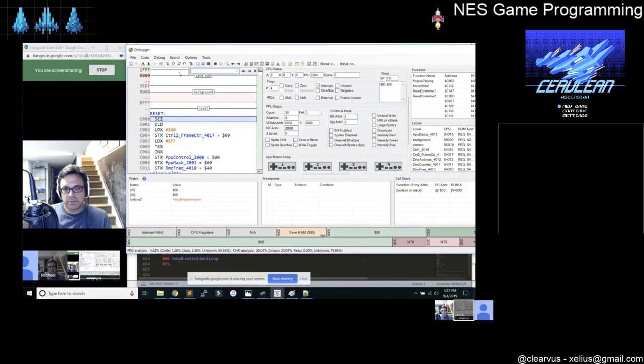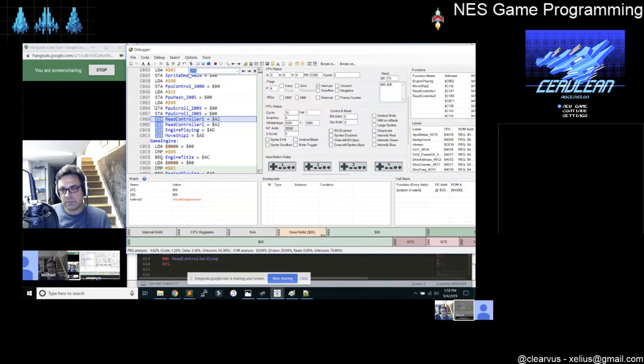Well, my first question is always like, okay, I'm assuming that this thing happened because, well, why wouldn't it? But did it actually call read controller? Did JSR read controller 1 actually get executed or not? So that was the first thing we wanted to verify, that the code was actually going where we thought it was going. Because again, from experience, you're looking at a problem and you're like, there's no way this problem could occur because it's getting to this point and the point does this and then that results in that and it's not happening. So how is that even possible? And you finally look at it in some way where you're like, oh, it's not even calling that. And then you realize you've been looking in the wrong place the whole time.